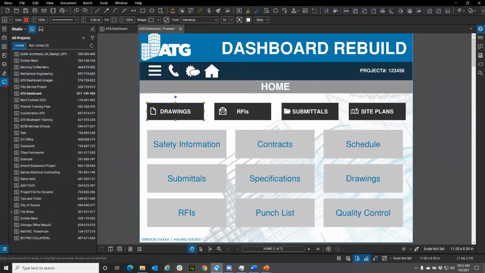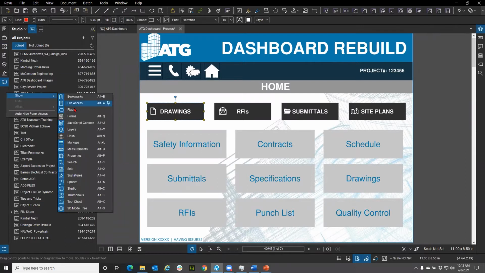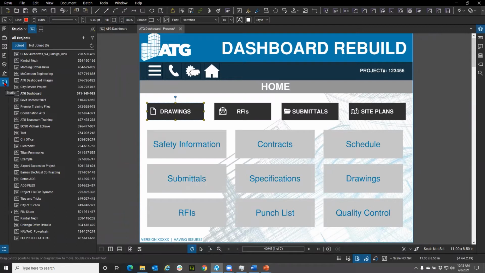I would go from here, go into Studio. Now, if you've never logged into Studio before in any of your Bluebeam review, you just have to go and locate it. It is a panel. You can right click, say show, and from there go to Studio. And then once you go to Studio, it'll ask you to log in. If you haven't logged in, you create an account, but then you can go up here and hit add. I'm going to say new project.